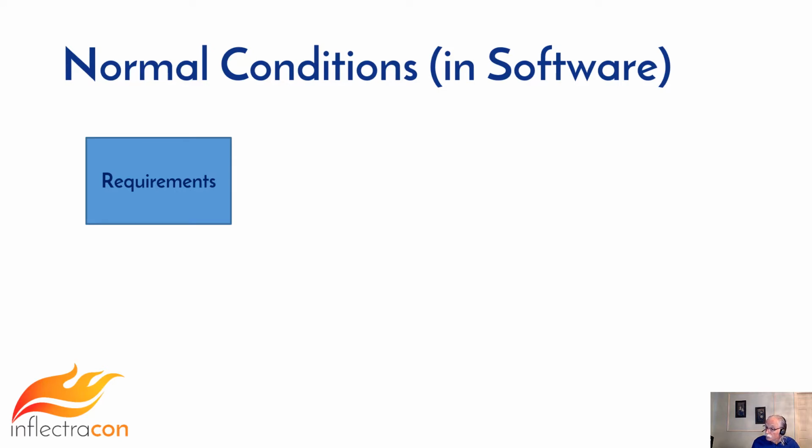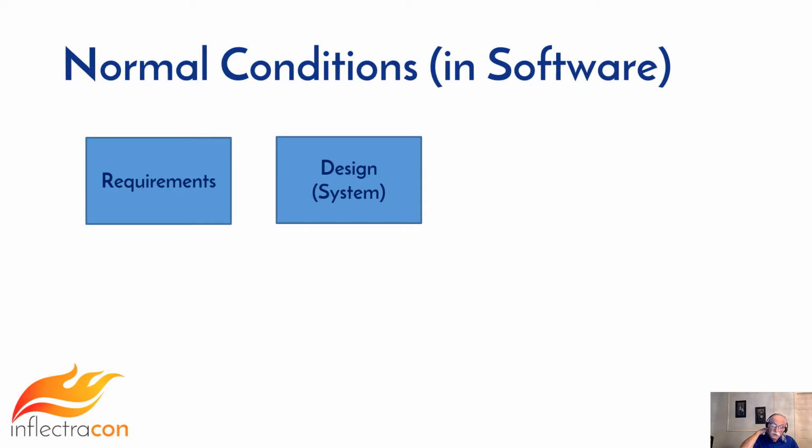Sometimes these are very formally recorded, signed off, and only changed under a change request process with formal sign-off for that. Other times they exist in somebody's head, or they're scribbled on the back of an envelope, as the case may be. But having got requirements, we then tend to design some sort of system.